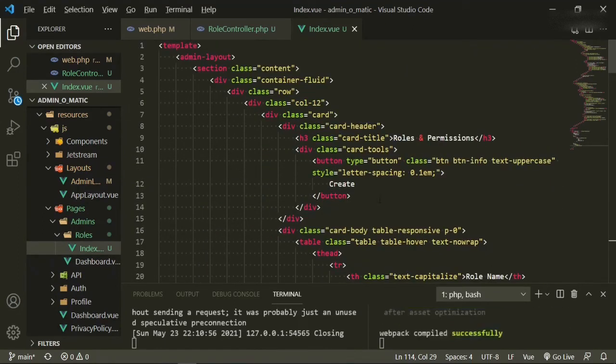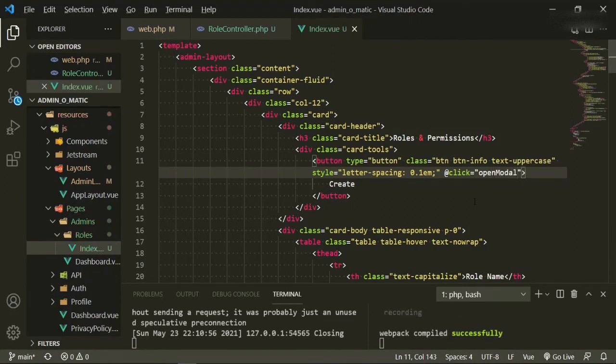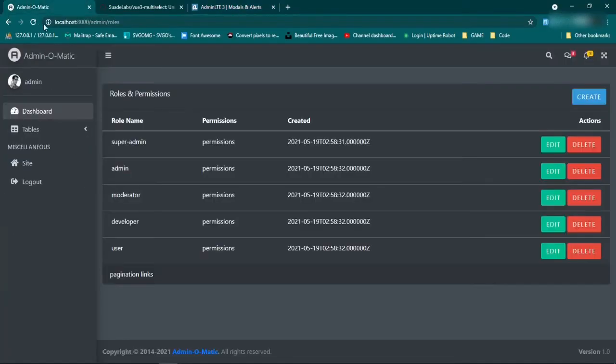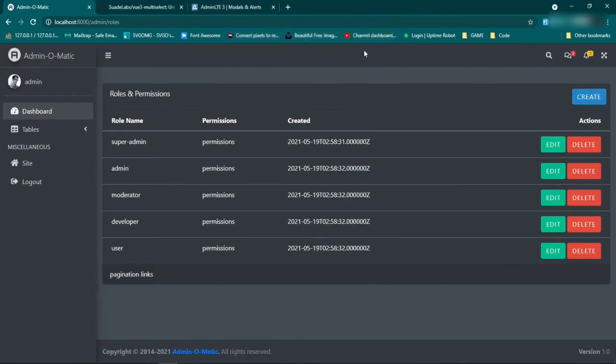So we'll go up here and it'll be at click equals open modal. Let's go and see if that is going to work there. So we'll come back, go to our page, refresh, go ahead and click create. And now we got our little alert.